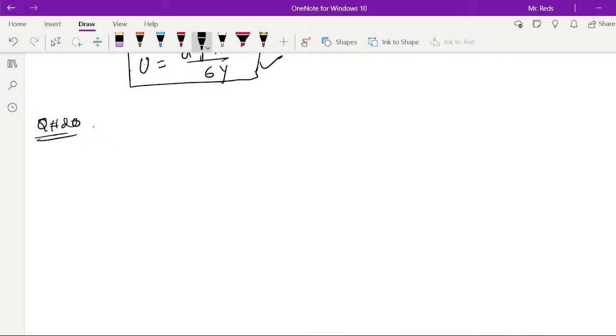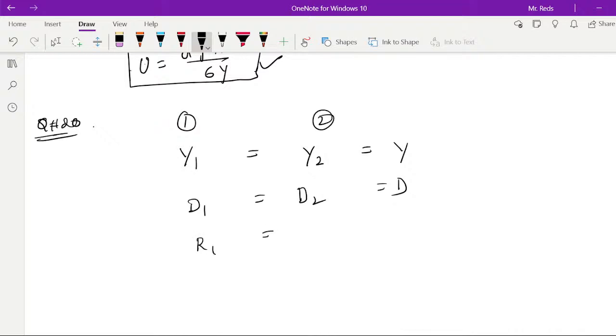So how to consider this? First, write down what is given here. Two wires are there of the same material and same diameter, wire 1 and wire 2. Same material means Y1 is equal to Y2, which is equal to Y. In previous sessions also I have discussed this point. They have the same diameter, meaning d1 is equal to d2 is equal to d, and hence the radius is also the same, so the area is also the same. So A1 is equal to A2 is equal to A. The cross-sectional areas of both wires are the same.